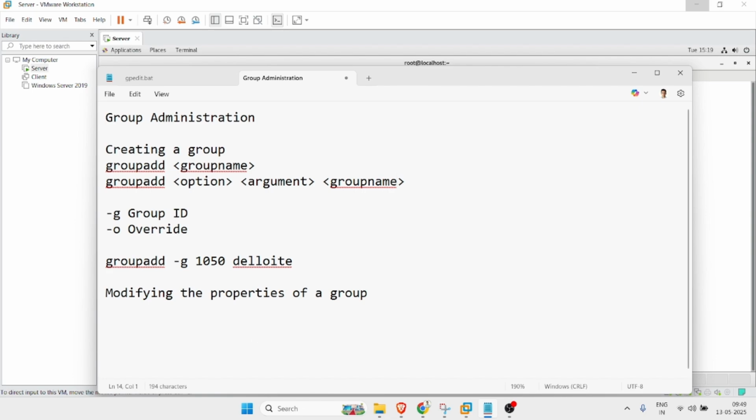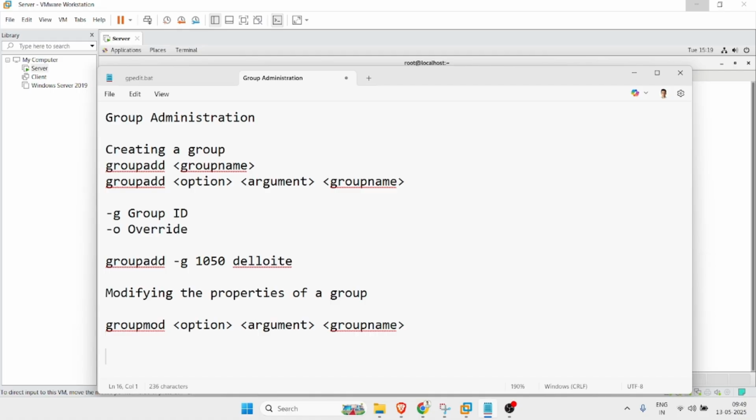Just instead of groupadd, this time we will use groupmod, and we will have an option, we will have the argument, and we will have the group name.